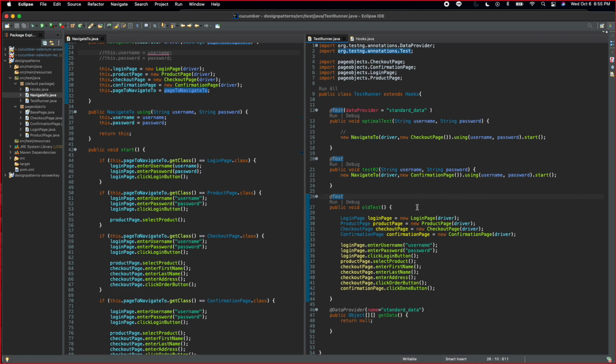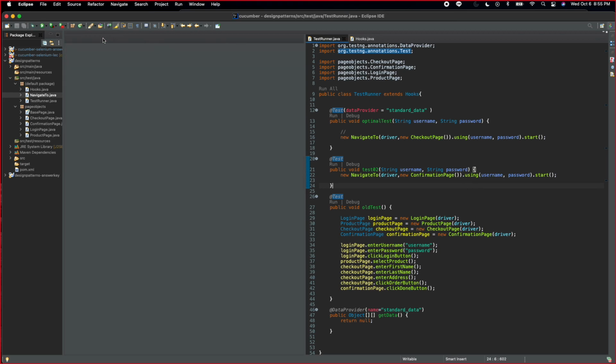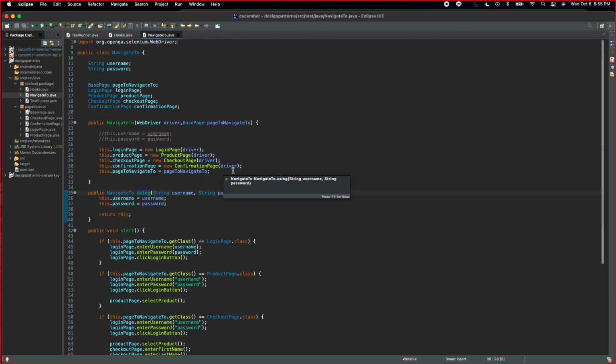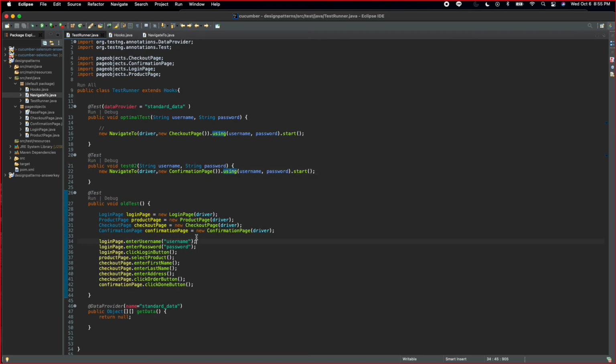For instance, let's say there's something wrong with the data, like for whatever reason your data keeps failing. Right now you have breadcrumbs, whereas before you wouldn't have. In this case, username and password, you go to it. But in a general sense, since the using method, let me X this out to show you what I mean. You know there's something wrong with the data, so you just tab into this, and it'll take you to this logic, and you'll see what's going on. That's the whole idea behind it.